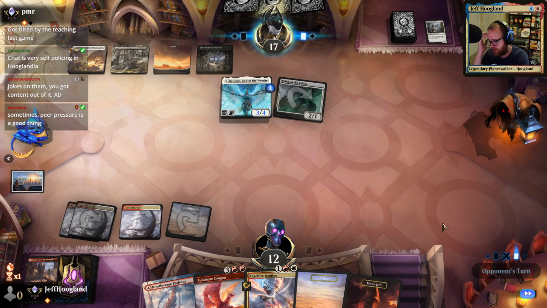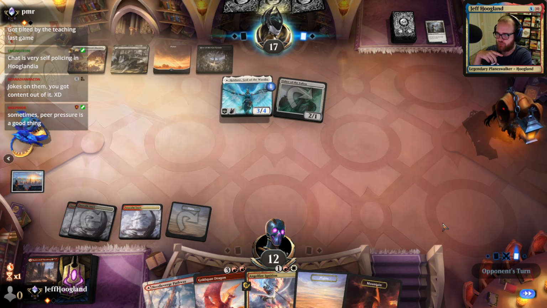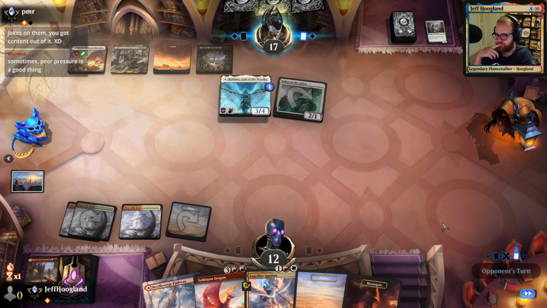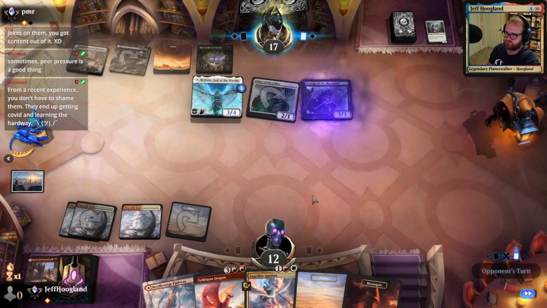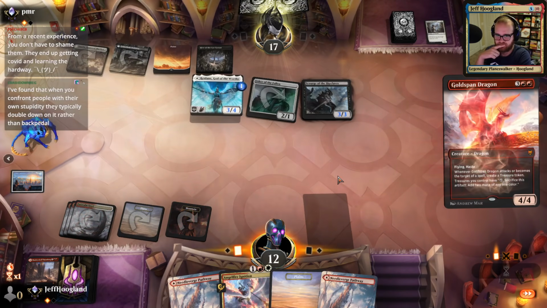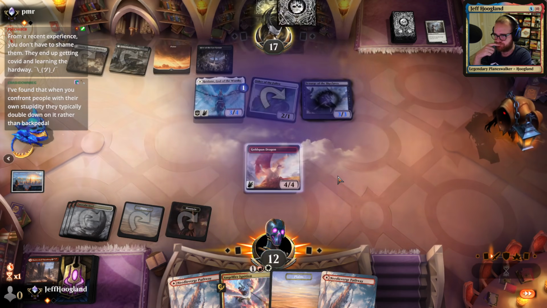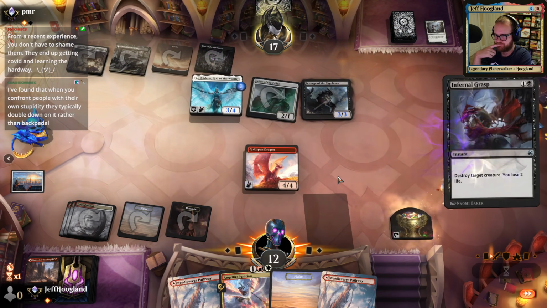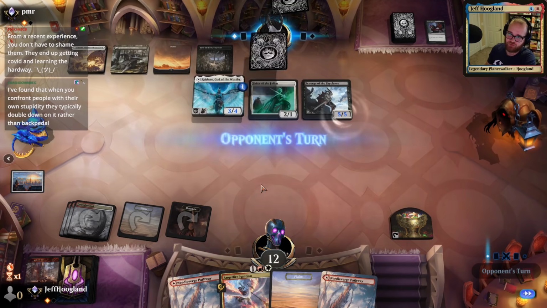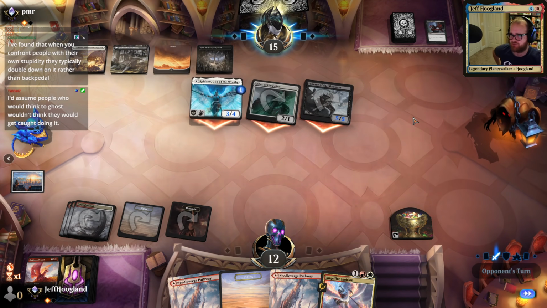They have a removal spell for Goldspan, and we don't draw another creature. We're going to be in a bad spot here. Hopefully we draw a protection spell off the top. Yikes. Unfortunate we didn't really have spells in the first and third game this match.